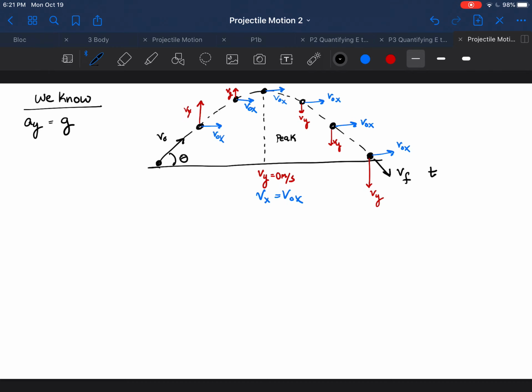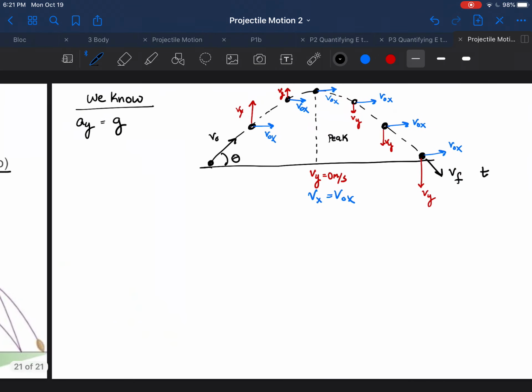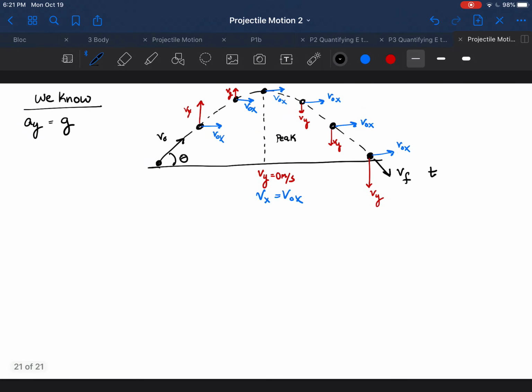Well, I definitely know that acceleration a_y is g. So they've asked us to find g. They're using g as acceleration due to gravity, theta, and the initial velocity v0, so I can only have those terms in my answer. I know the time of this event, we're just going to call t.